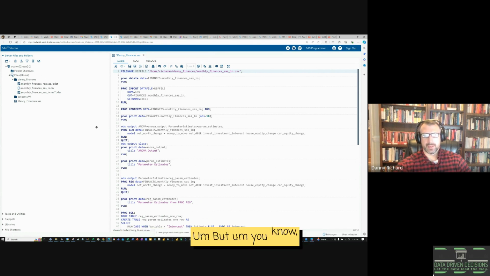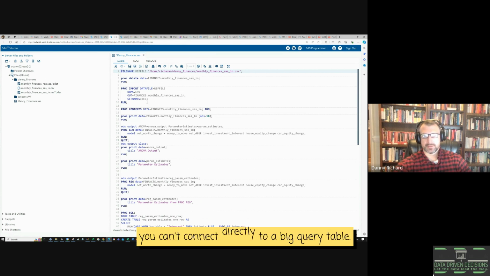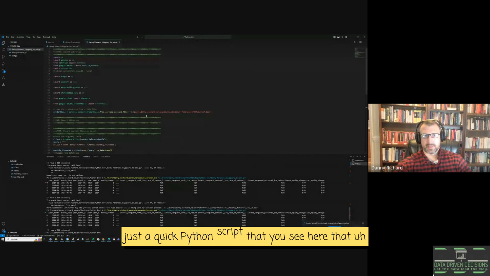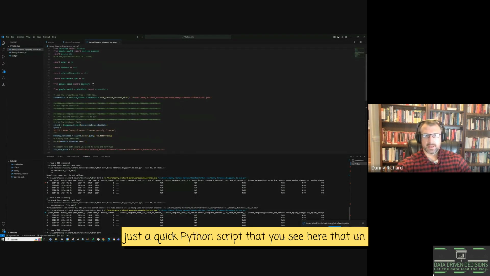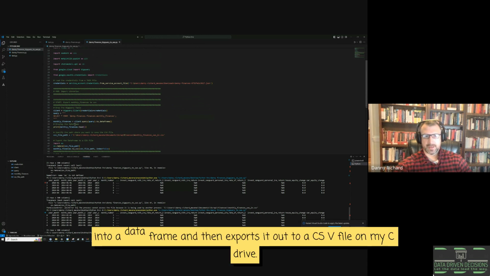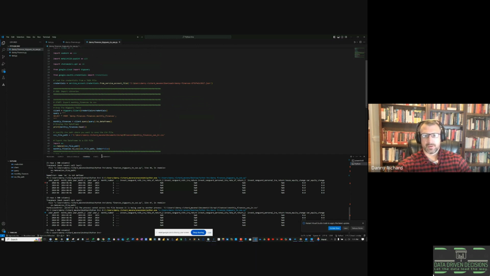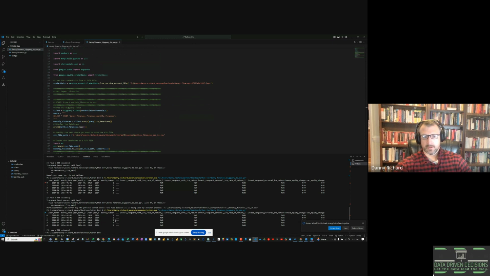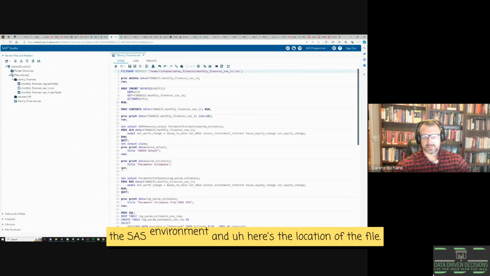But to get over the fact that you can't connect directly to a BigQuery table, I wrote a quick Python script that you see here that selects the monthly finance table, brings it into a data frame, and then exports it out to a CSV file on my C drive, and that I brought into the SAS environment. And here's the location of the file.